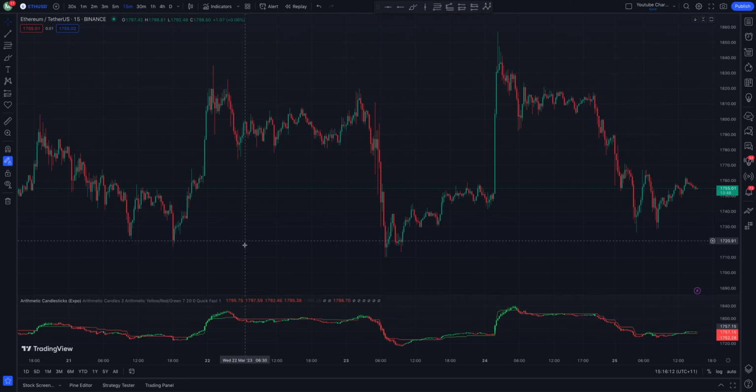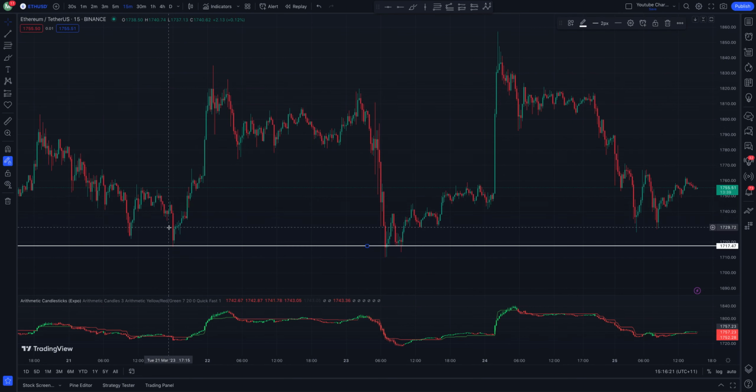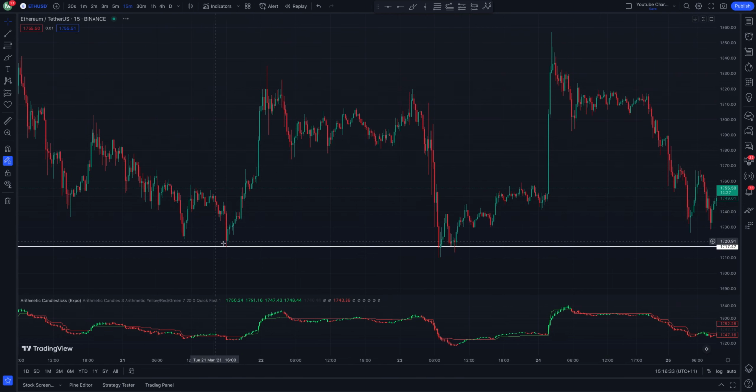Now what I'm going to do is draw a support line down here. If you don't know what a support line is, simply stated, it's the lowest point on the chart where price has come to more than once. So as you can see, it's come to here, it's come here, it's come here. It's nearly come here as well. It's more of a buying zone, we would call that.